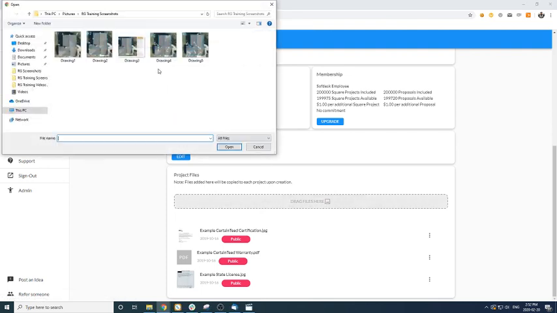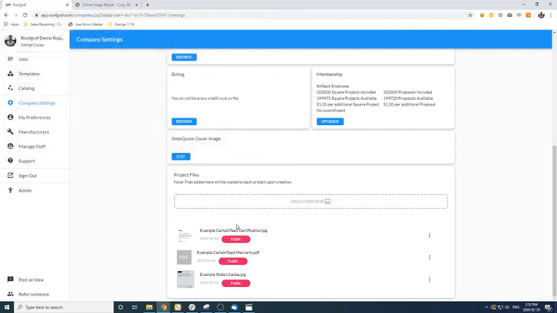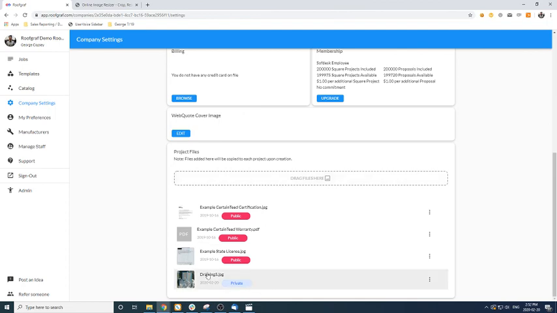So simply upload a file. I'll take any image file from my computer for today, and you'll see it defaults to private, meaning that this won't automatically be shared with the customer. This is something that we're going to have on all our projects, but it's just for internal use. If you do want to share that with your customers, you'll need to use the 3 dots on the right hand side, and then you can simply tick the box to make that public. So again, a great feature there.